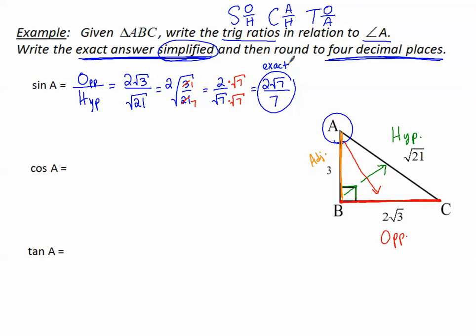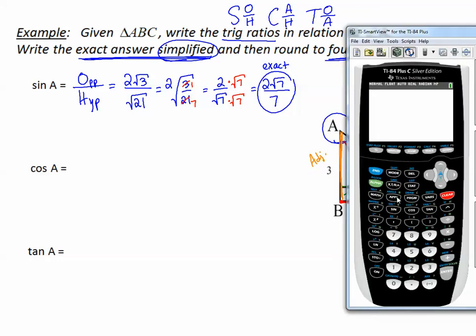The other is when we round to 4 decimal places. We need a calculator. So here's my calculator. I'm going to take my exact answer and type 2, second, square root, 7. Now I'm going to move over out of the square root and then divided by 7. Enter. Now the directions said round to 4 decimal places. So 1, 2, 3, 4. After the 9 is only a 2, so that will be 0.7559.